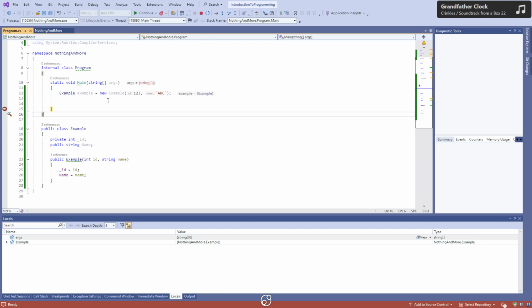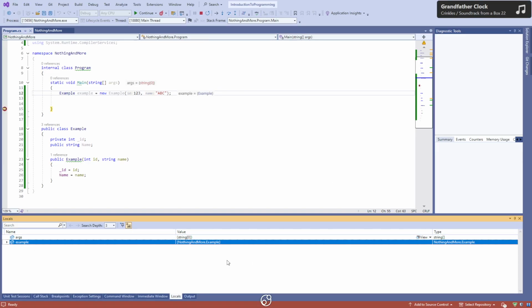If you look at the debugger output I'm presented with, look on the right, example is a curly bracket example, which is just the type. And if we look down here in the debugger view, on the locals list, we have the variable example, which is of type nothing and more dot example, so namespace dot class, which is correct, and the value shows, well, just the type name again.